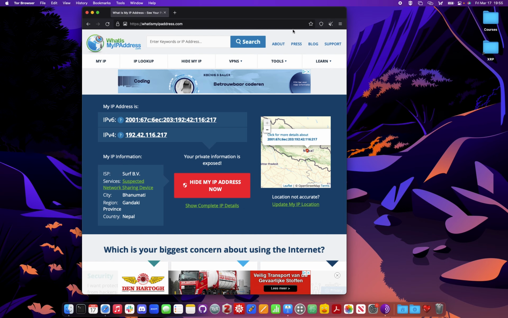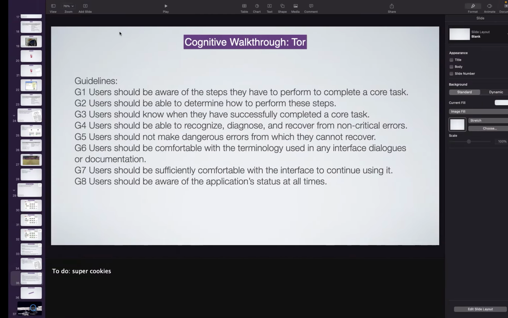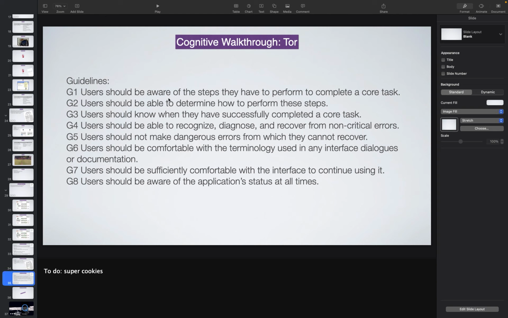So some better indication that you actually are connected would be good. They're overloading the icon, so it now has two purposes instead of one. That one, I'm not sure what exact guideline you would cite. I mean, the end result is that users have a hard time determining how to perform this. So I want to know whether I'm connected. I know it's somewhere in the interface, but I skip past it.